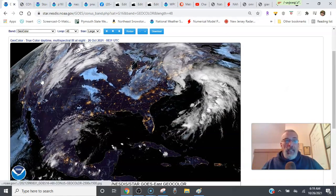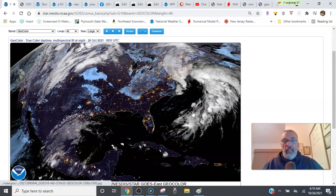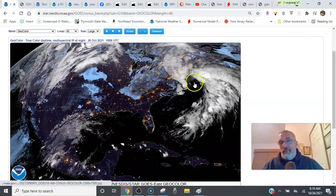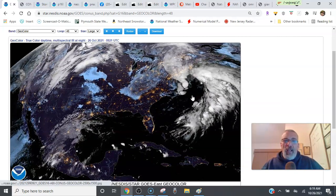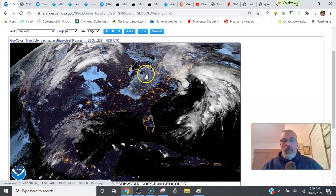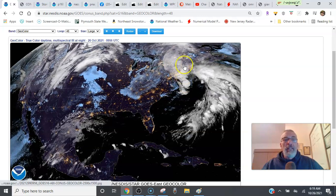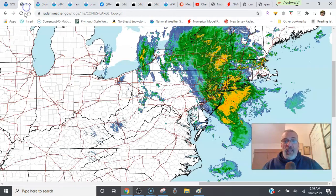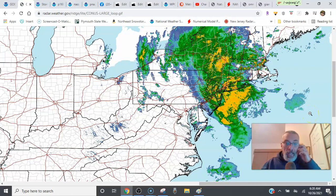All right, we're getting clobbered with rain, clearly. And you can see on the satellite loop what's going on here in the Northeast. And if you're looking at what's off the coast and saying, okay, this kind of looks like we got two storms here, well, we do and we don't. We've got the actual coastal low now that is taking over. The old primary low that yesterday moved across Indiana and Ohio is all but gone. And what you're seeing back near the coastline is actually the upper air feature that's generated all this big rain that we've had overnight. And this is the radar as of 6:30 Eastern time, 6:30 a.m.